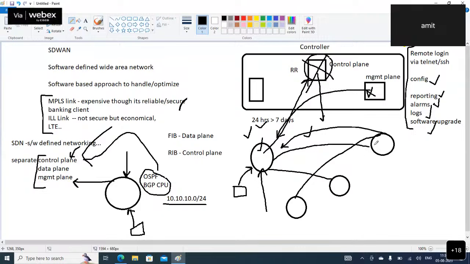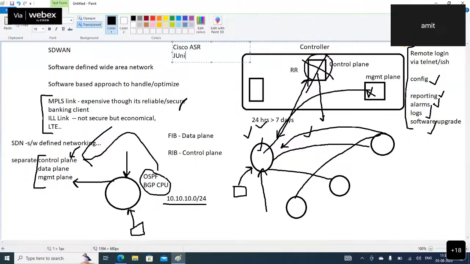So at a high level, do you understand the concept of control plane, data plane, management plane? On a router, all these planes are unified. You cannot really see three different components, although on newer hardware you see that. Let's say on Cisco ASR routers, or Juniper, or maybe Alcatel, Huawei, there is a routing engine. This component, the routing engine on the router, is solely handling the control plane side of things.